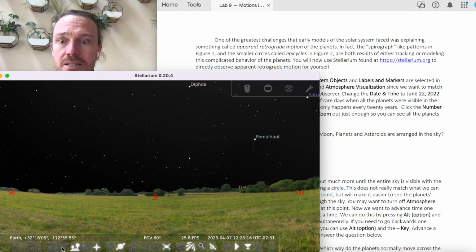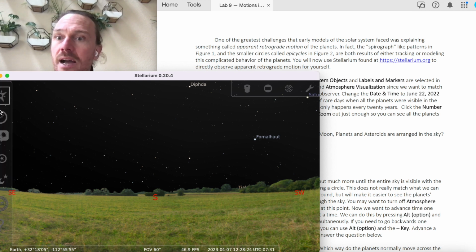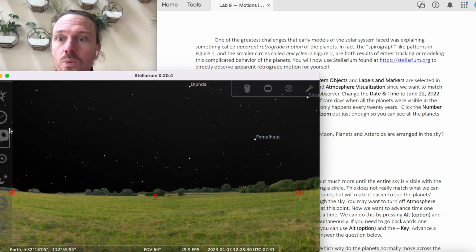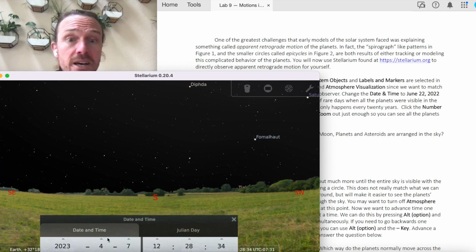And now let's set our date and time. So we're going to do that. I was thinking we could do it maybe down in this menu, but the best way I remember is actually right here. So this is our date and time menu, and this is actually the one I'm referring to. So let's go right to it. Date and time window, which apparently you can also hit F5.